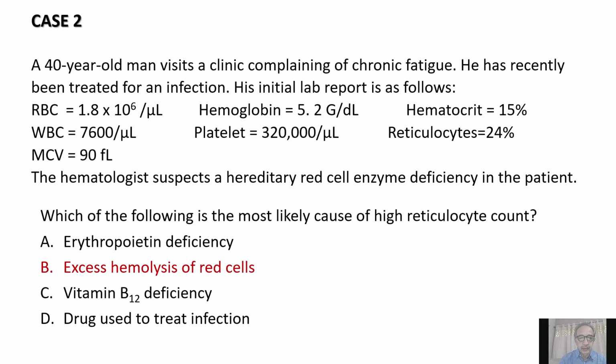So there is severe anemia and stimulation of the bone marrow by erythropoietin secretion. So there will be no erythropoietin deficiency, there will be high erythropoietin. The RBCs are destroyed at a greater rate than production. So this causes hypoxia and erythropoietin secretion. B12 deficiency is unlikely because there is no indication of that. MCV is near normal. With a drug used to treat infection, there should be a pancytopenia, and reticulocytes should be reduced. It's a classical case of hemolytic anemia.